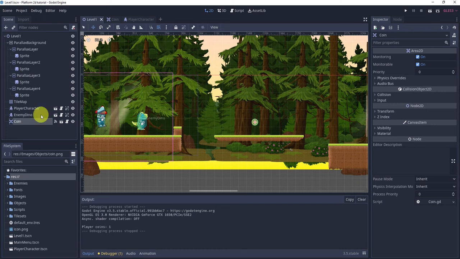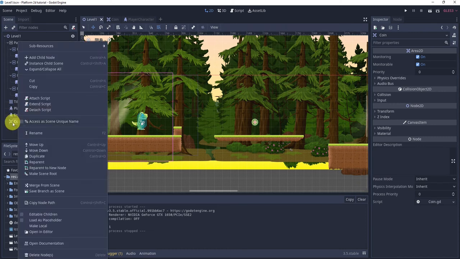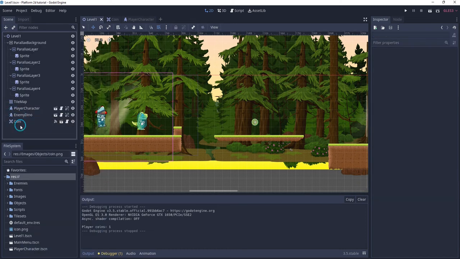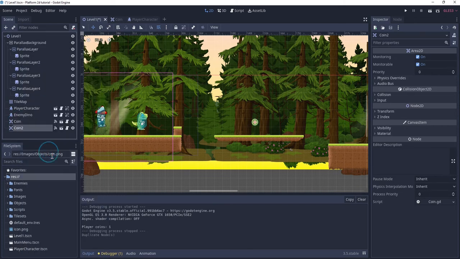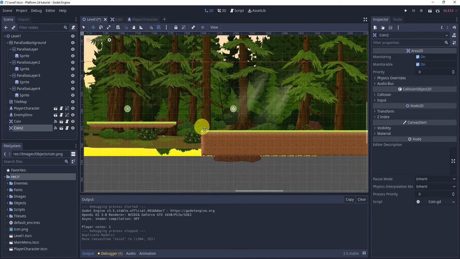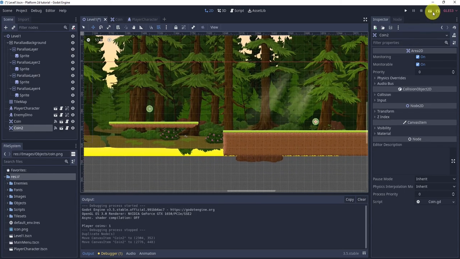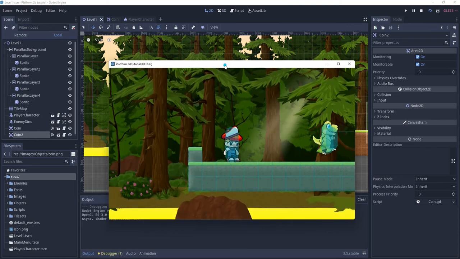And let's add more coins. Duplicate coin. And let's move coin 2 to another position. Let's test our game.